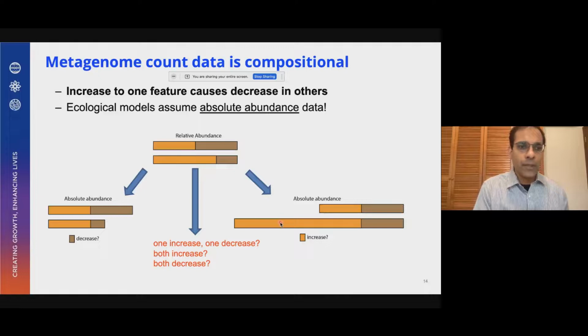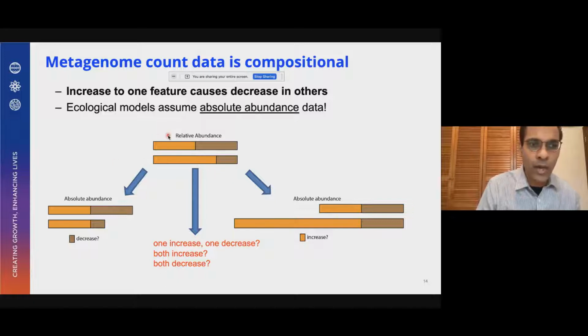Now, this model is a classical model, and it's been applied in small scale experiments. But as we start thinking about metagenomics and how we can use metagenomic information for microbiome modeling, we have to realize that there's one piece of information that we're missing, which is that metagenomic count data is a relative abundance. It's not an absolute abundance. And that means that we're missing a critical piece of information.